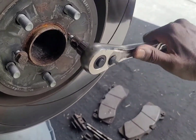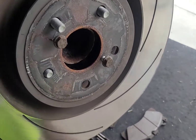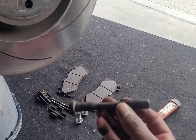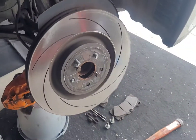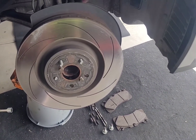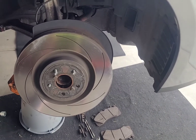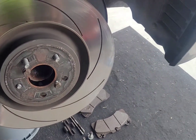There we go — you heard it! All you have to do is use these 13 millimeter nuts from the retaining bolt, go in here into the rotor, and it pops off. Like I said, the engineers knew what they were doing. It makes taking these rotors off super easy. I just popped it off by evenly applying pressure with these two 13 millimeter bolts on the ratchet — and man, life is great.